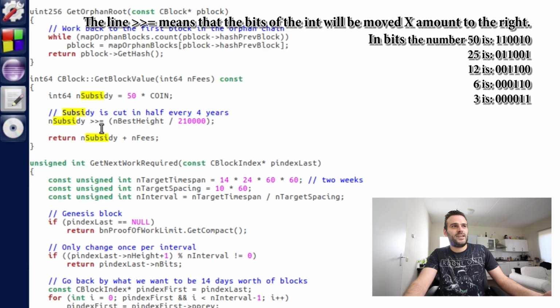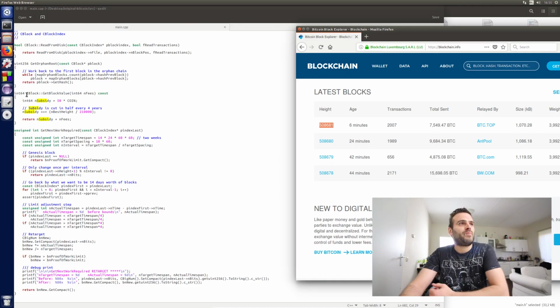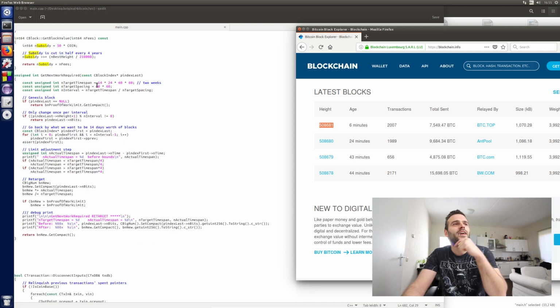So what it says here is divide the coin reward two times by two. That means that nowadays, if you mine a block, you would get 12.5 coins, because 50 divided by 2 is 25, and 25 divided by 2 is 12.5. That's an interesting part, the blocks. So what else do we have here?